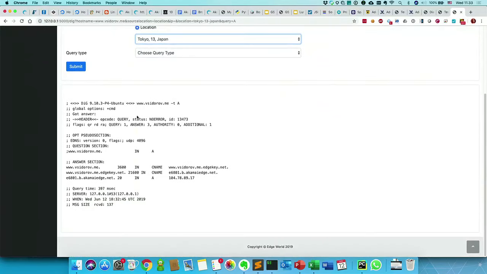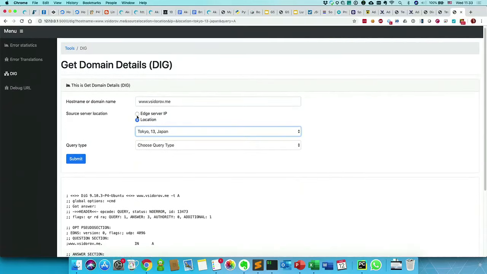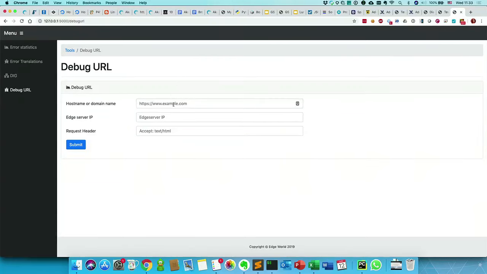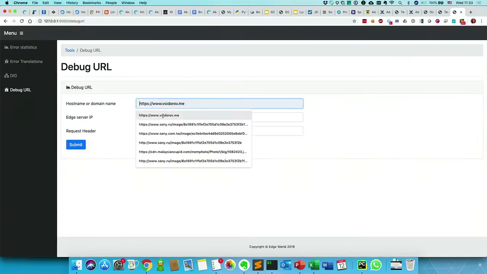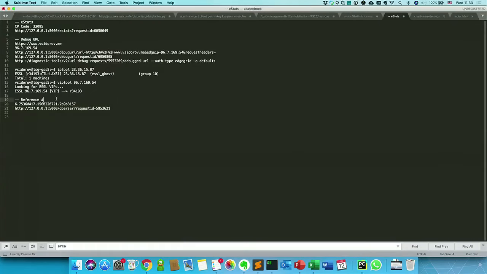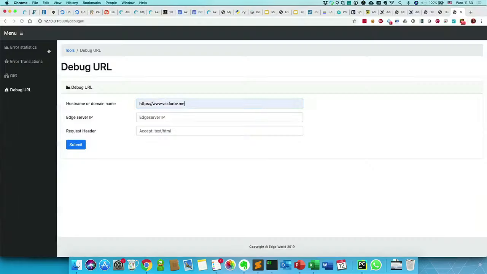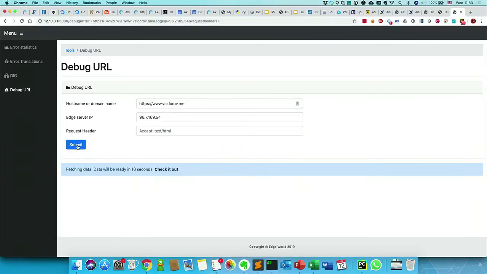So basically the idea is that you can do dig from any location, or from any machine. And then you can use debug URL for a host name. So you can put some, let's say this one. This IP, we do not want to add any headers this time, we just click the submit button. And what do you think will be the response? It will be an error because my web server is now down. Or if we eventually hit a cache, which I doubt, we will get something from cache.